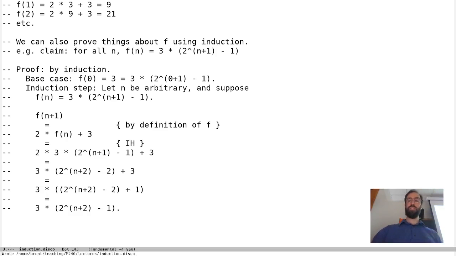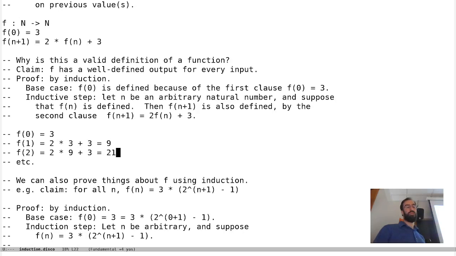Okay, the details of the algebra are important, and you can go look at that later if you want. The point is, I wanted to prove some property that this function had, and because this function is defined for all natural numbers, and because it's defined recursively, it's very natural to use an induction proof. The form of the definition exactly fits the way we do an induction proof, where we assume something about f of n, and then we use that to prove something about f of n plus 1.